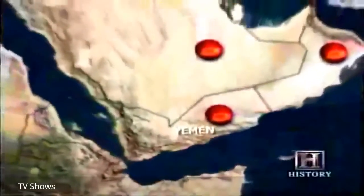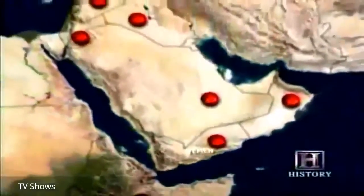And at some point, the beans got transferred across the Red Sea to Yemen, probably via the slave trade. The Romans were probably eating it. Yemen in southern Arabia is less than 200 miles from Ethiopia, and it's here that coffee trees were first cultivated on plantations in the 15th century. From Yemen, coffee drinking spread throughout the Arab world.